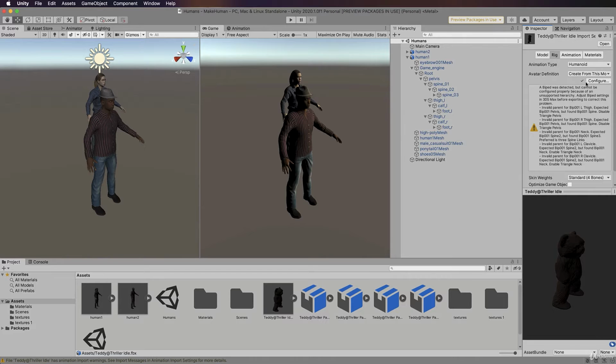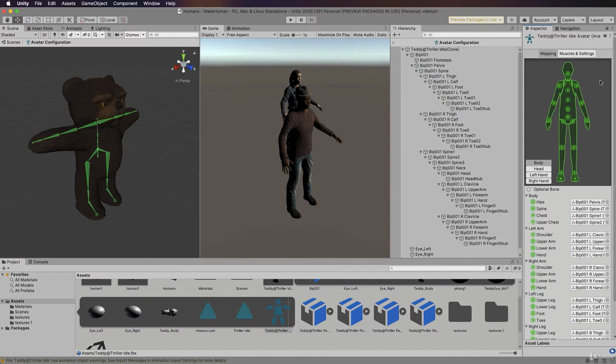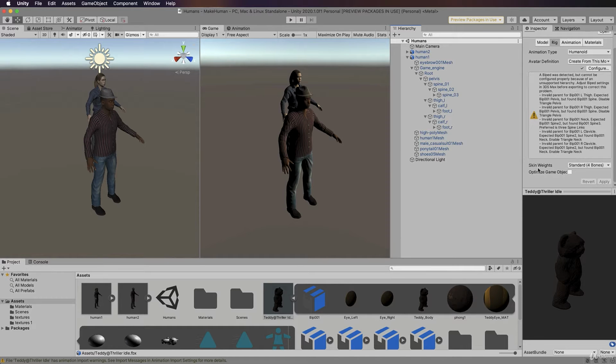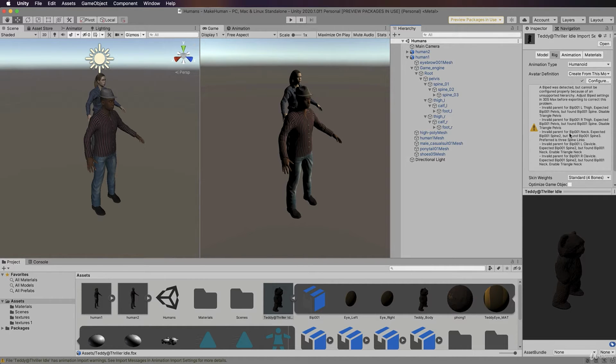The little tick next to configure comes up. Now you get all of these warnings, but if you click on the configure, you can see that there's no red parts on this image. So Teddy is good to go. And I also know that Teddy's good to go as far as animations go for a humanoid, because Teddy is an actual Unity asset. So these warnings are just warnings, and they're not going to get in our way.